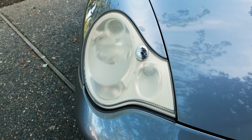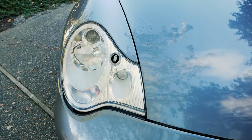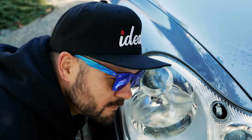When we started this video, we had some ugly looking headlights that seriously limited visibility. And now, after a quick toothpaste hack, you'll have headlights that will not only put out a strong beam at night, but they will also look practically brand new. Minty. Now, this is only a temporary solution, and it's only gonna keep your headlights clear about as long as you should go in between dentist appointments.